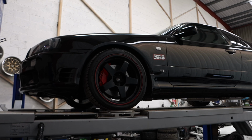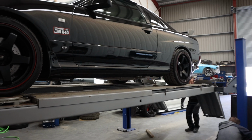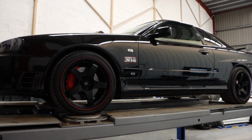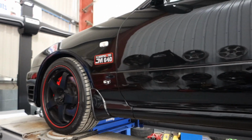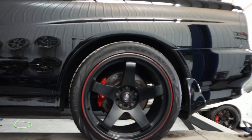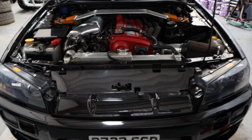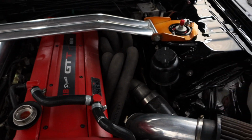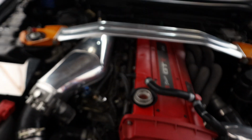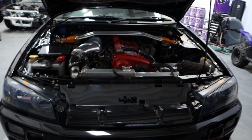So Gizmo, let's go into the engine, yeah? Jan's just lowering the car for us now. Can you move that wood for us there, Gizmo? Try not to get crunched. There we go. At the minute we're currently doing some brakes on Gizmo's car as well. We're going to fire it up and listen to this noise on this GTT. Absolutely beautiful.